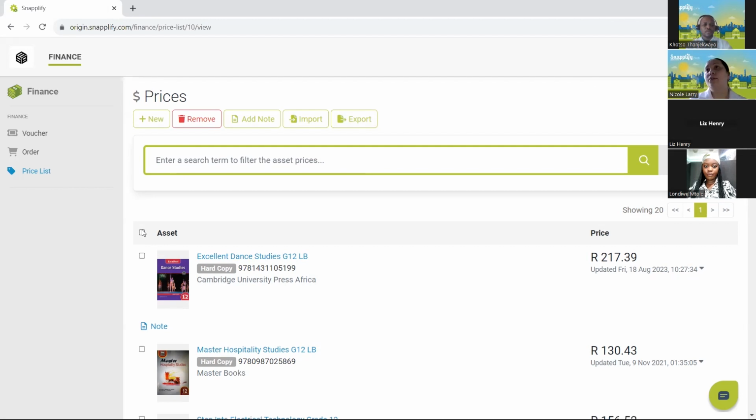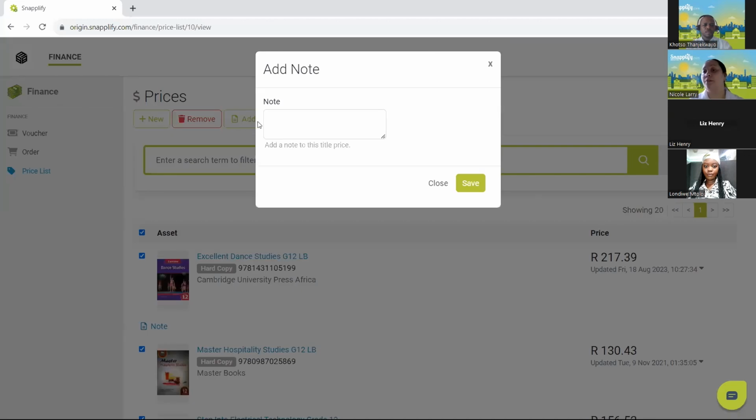For example, if you have the same note for multiple items, you can multi-select those titles and add the note, so you don't have to add a note individually. But of course, if the note is different, you will have to add the unique notes onto the single price list items.